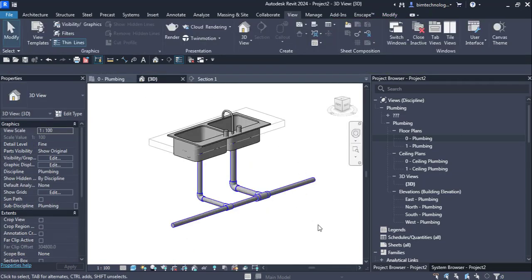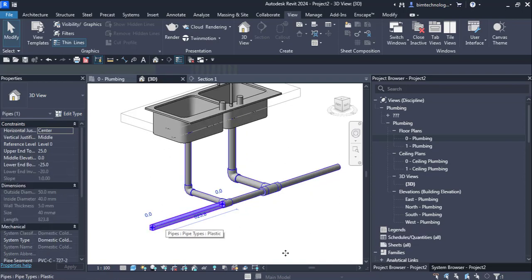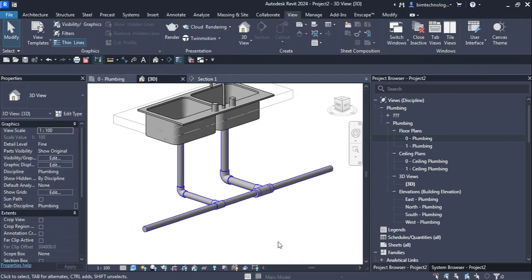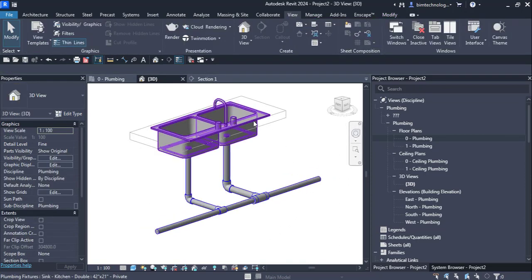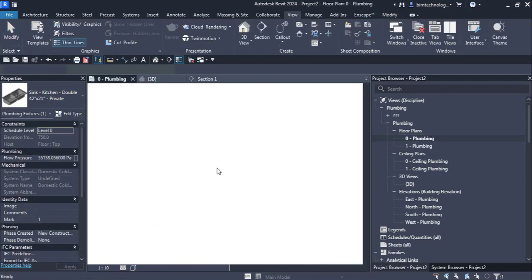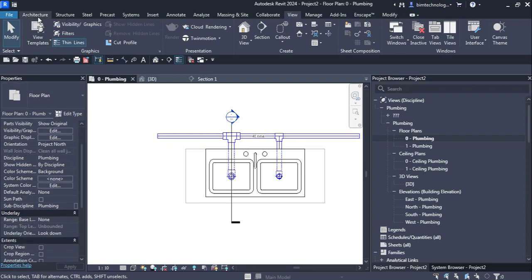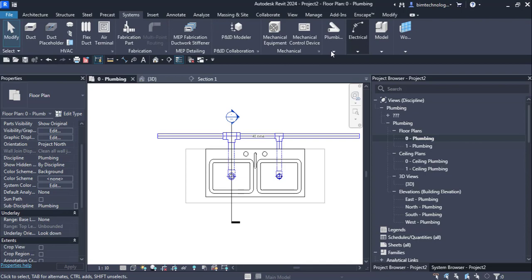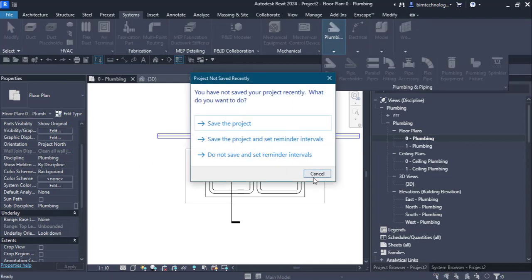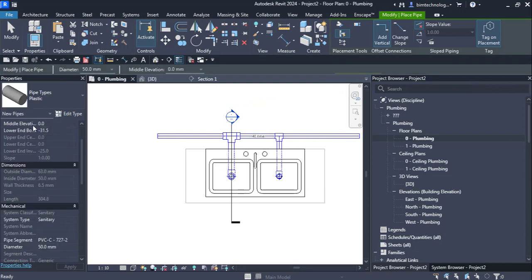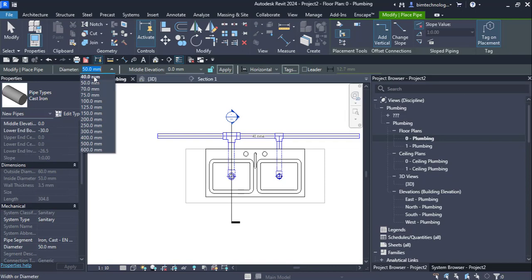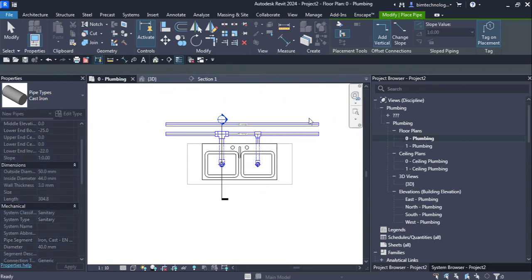Now you can see, and then you can basically have a slope to this pipe. How to define a slope, we will cover in another video. But now let's say I wanted to have the same domestic cold water pipe for the faucets. I can run another pipe. Let's say go to the systems, go to the pipe here, and at a particular height I want to run it as a CI pipe. Let's say a 40 mm pipe, so this is a 40 mm CI pipe that I'm running overhead.